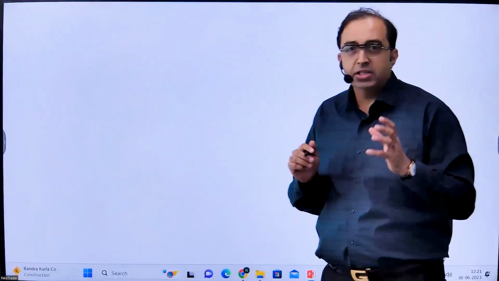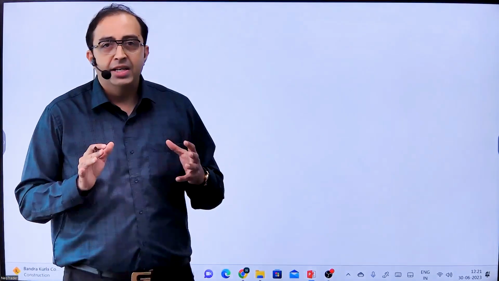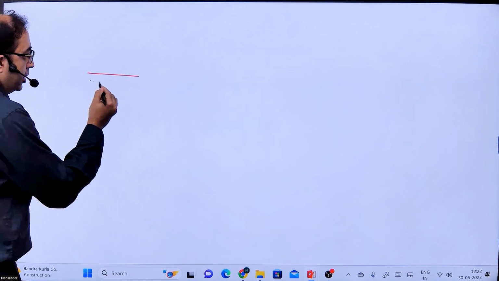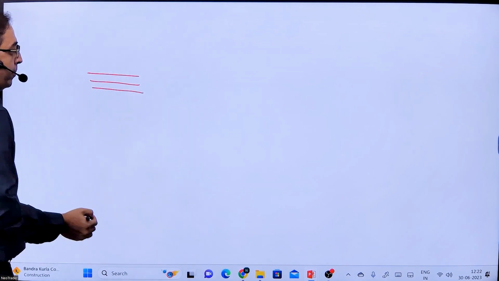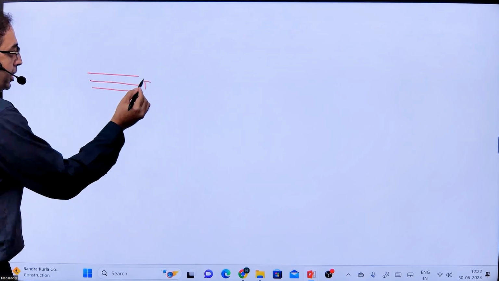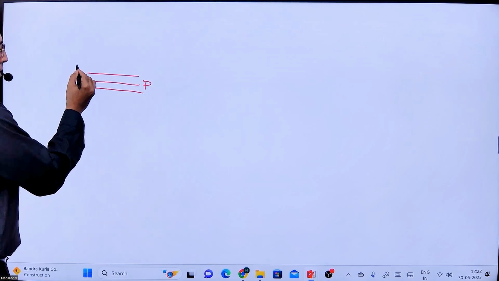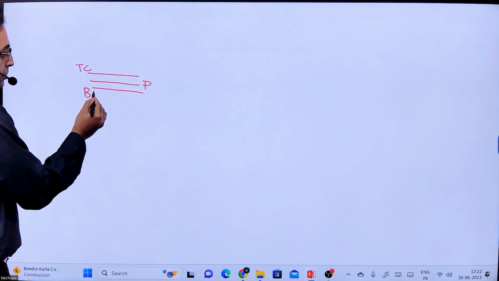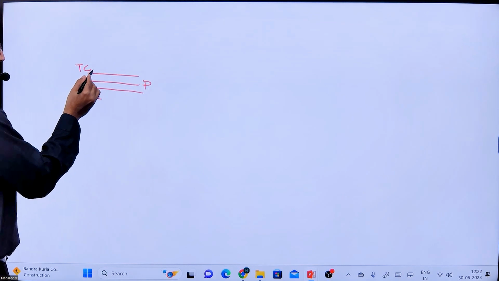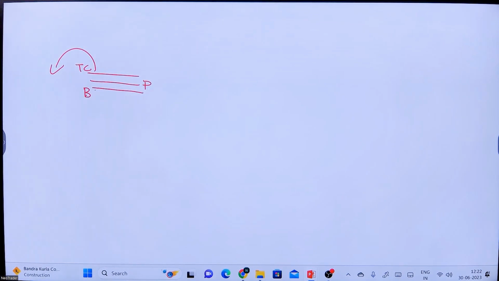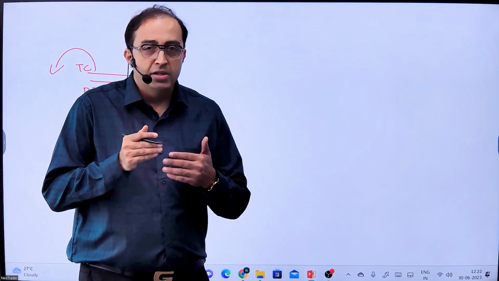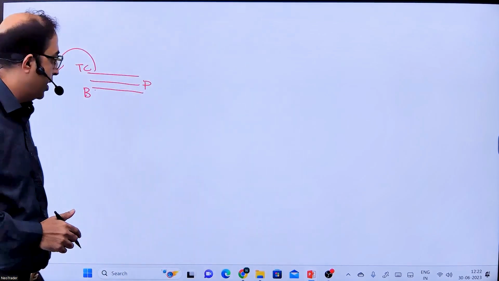Let me just explain to you how exactly CPR is devised, right? CPR is nothing but a wafer which is created around your pivot. Okay, so this is what a CPR looks like. You have got your pivot here, and the pivot has a top pivot which is known as TC and a bottom pivot which is known as BC. This is decided based on the previous day's range.